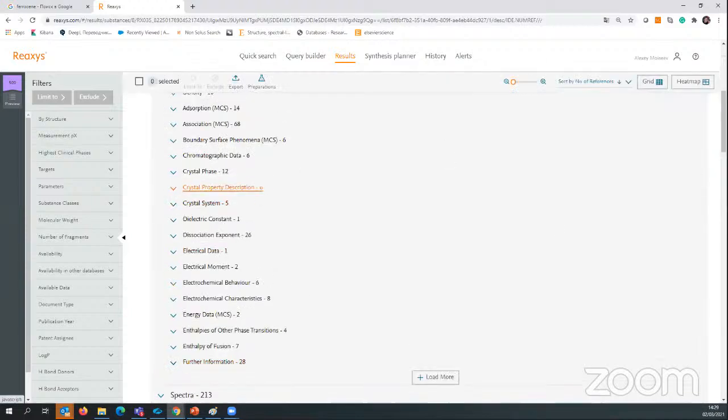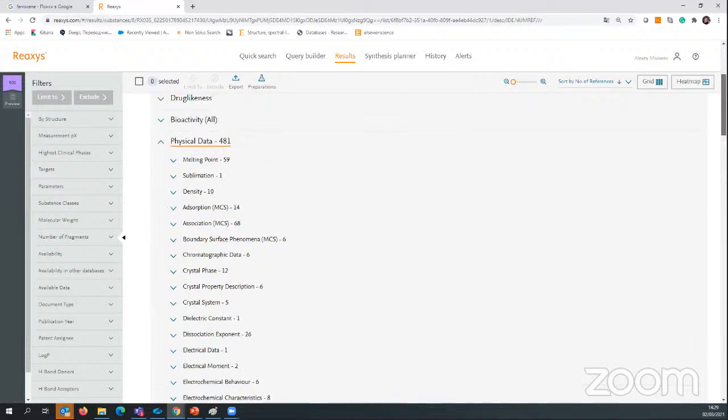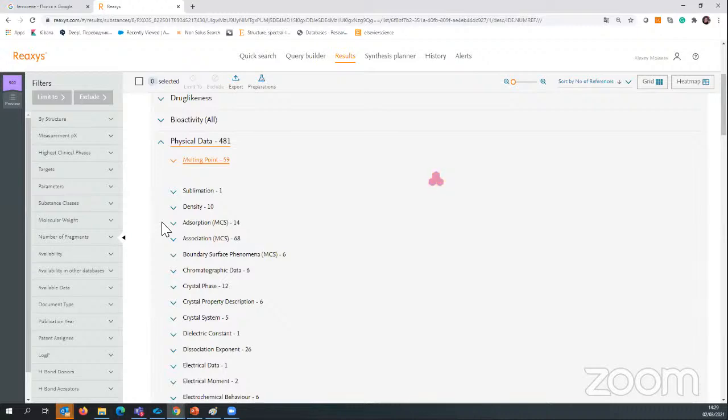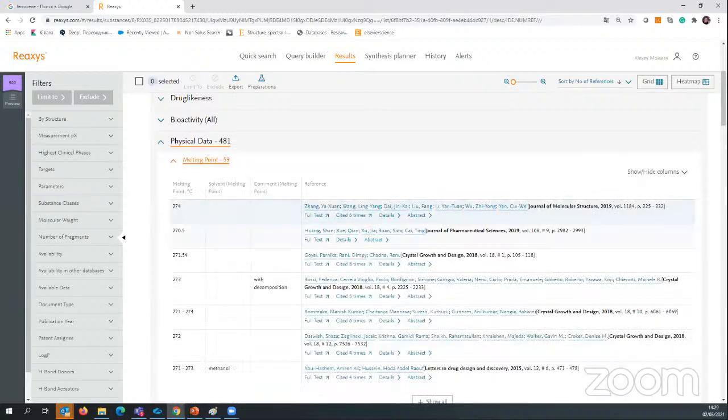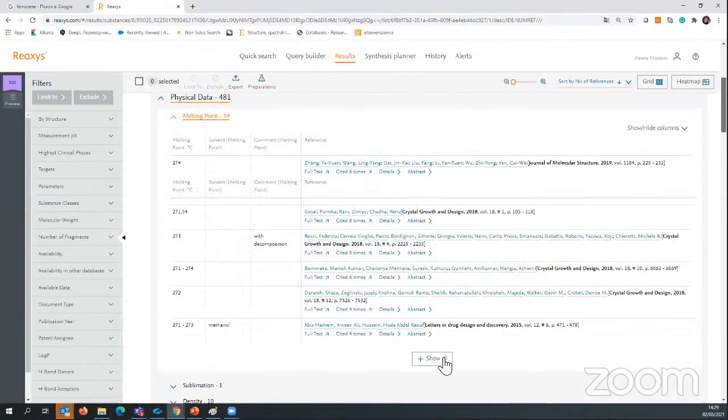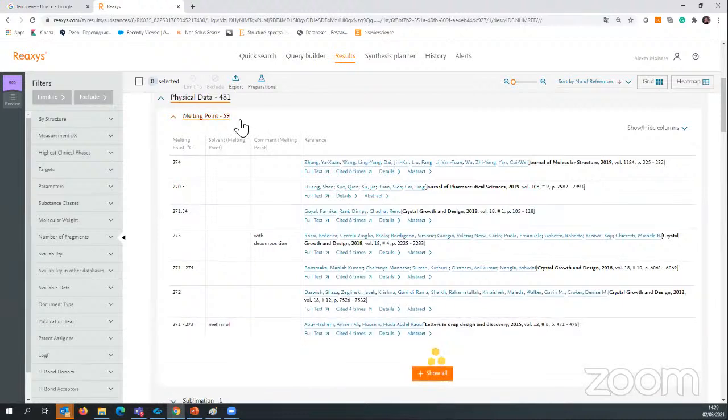For example, if you're interested in understanding the melting point, just click on melting point, and you see the measured melting point from a lot of documents.